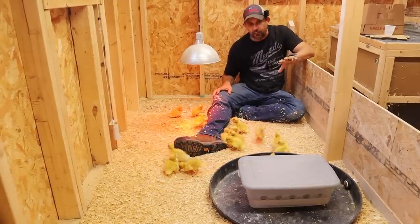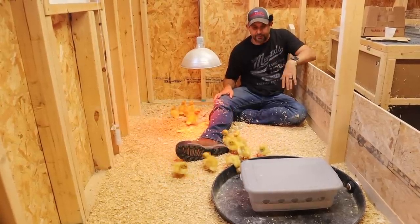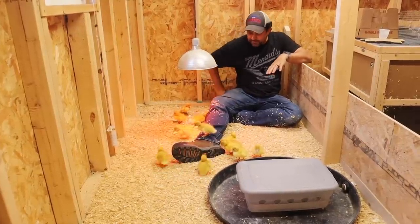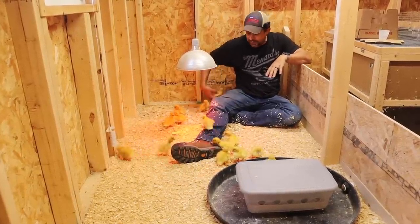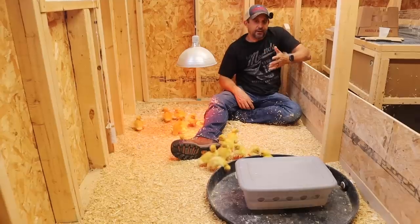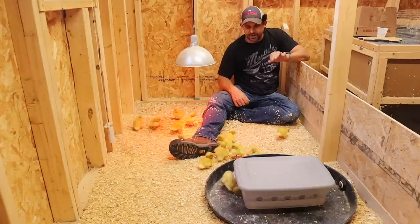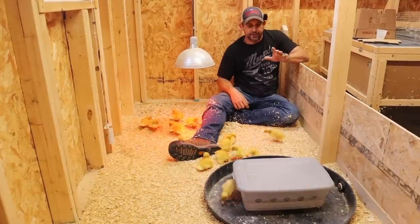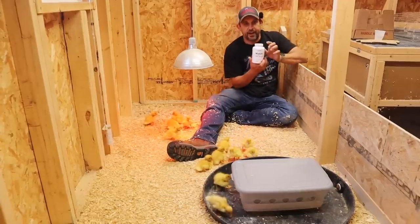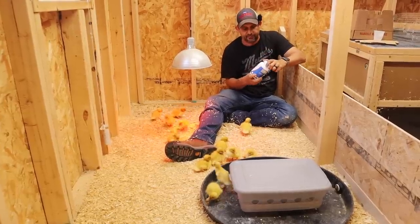Now, I did touch before on the fact that ducklings need niacin as a supplement when you're raising them. The absolute best way to get the correct amount of niacin in their diet is by buying a duck or waterfowl feed, chick feed. In our area, that's just not available, and it's not available really in a lot of areas. So the next best thing to do, in my opinion, is to give it to them in their water. The way that we do it is we buy just standard niacin capsules. I got these on Amazon. These are just human niacin capsules.